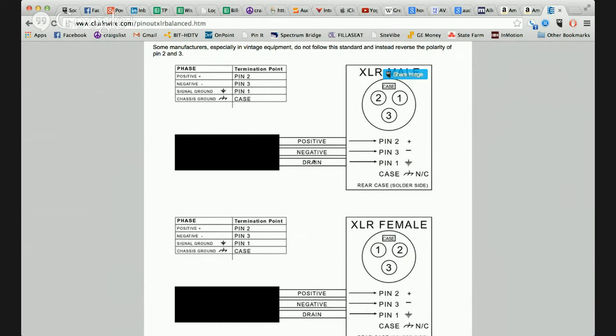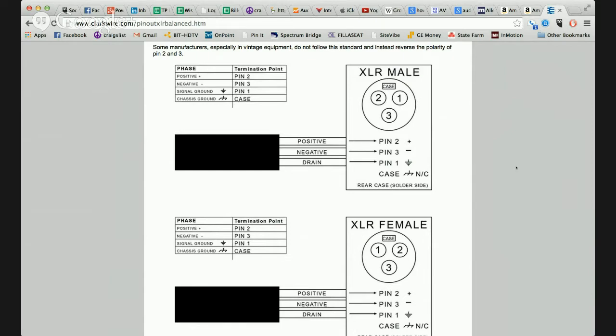And that is meant to form part of that EMI rejection technology built into the cables. It's not perfect, but it does help. But when you terminate, you wind all of these separate strands together, and that becomes this cable here, the drain. And then you can see that goes to pin 1 on the connector.